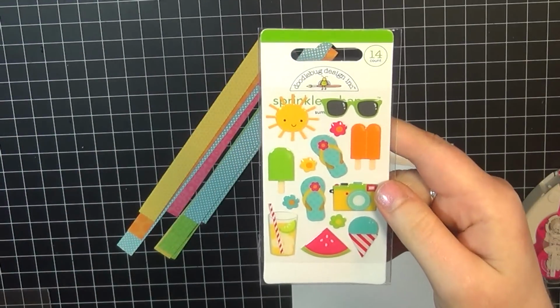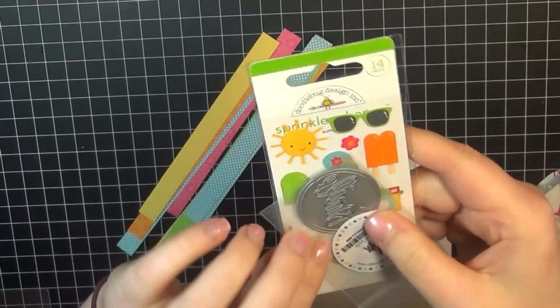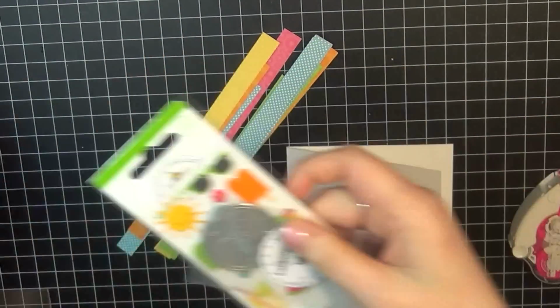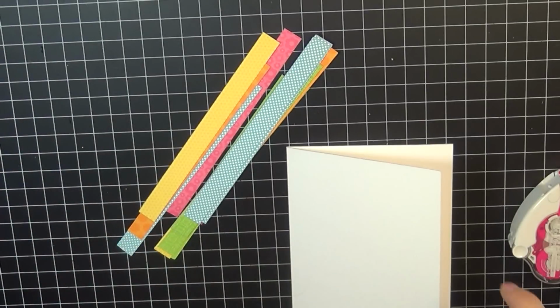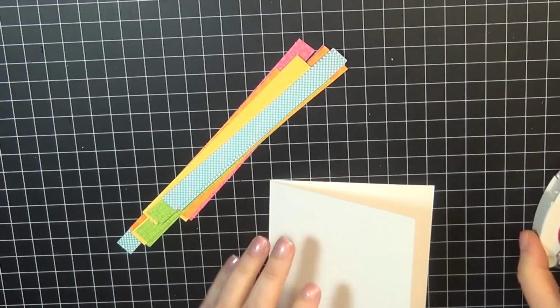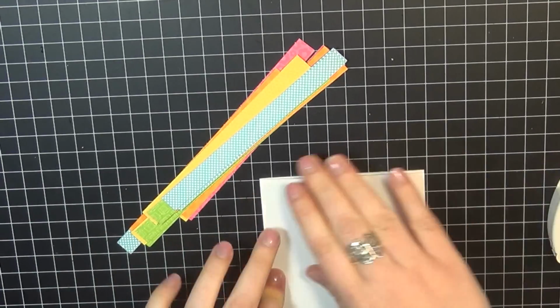And then the stamp set for this month's kit, as well as some of the epoxy stickers and the smile die that comes in the kit, and also this roll of washi tape from Little Bee. So today, like I said, we're going to be using some of the pattern papers from the kit.